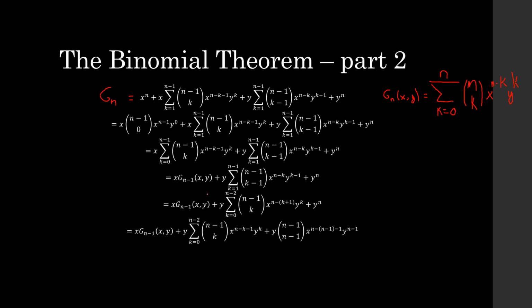And so then, just like before, we note that this guy here is of a special form. It's n minus 1 choose n minus 1, which is just going to be 1, times x to the n minus 1 minus 1. I could rewrite this as n minus 1 minus n minus 1, and so that's just going to be 0. So this whole thing is going to be 1. And this is y to the n minus 1 times the y in front, which is just y to the n. So this is of the same form that we have here. When k is equal to n minus 1, this here is n minus 1, same thing as there. This is going to be n minus 1, just like here, and here is going to be n minus 1 as well. So it's just the same form, and so I can incorporate it into the sum for when k equals n minus 1, so that I can add an index at the top. So I get y times the sum for k all the way up to n minus 1 at the top.